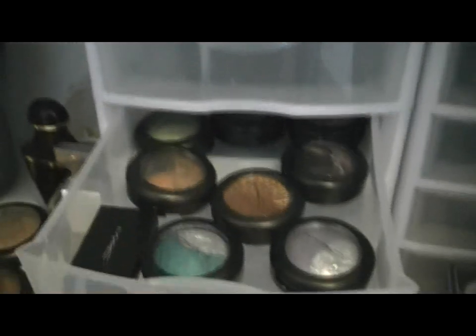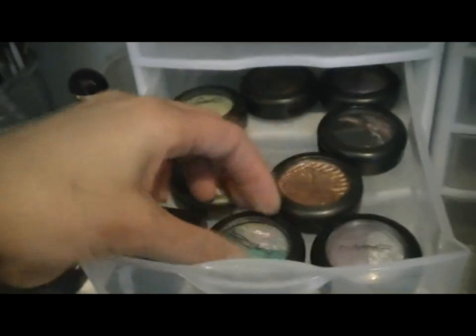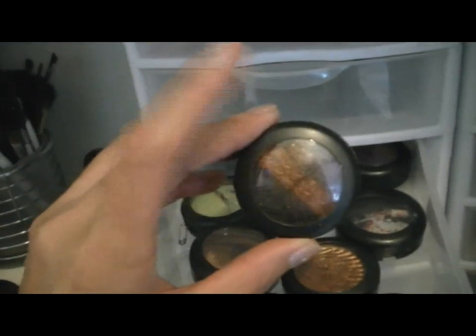I also keep out here my eyeliners — I have all these catch-all drawers from Big Lots, very easy to access. So like all my eyeliners, things that I use on a regular basis are kept here, and then on the secondary drawers like liquid liner versus pencil, and then a catch-all for things that I might not use. So here my mineralized eyeshadows live out here — I have a few of the quads from the Makeup Arts Cosmetics Collection, and from Mischief, Magic, and Mirth. A couple of those mineralized eyeshadow duos — that was from Metal X last year.